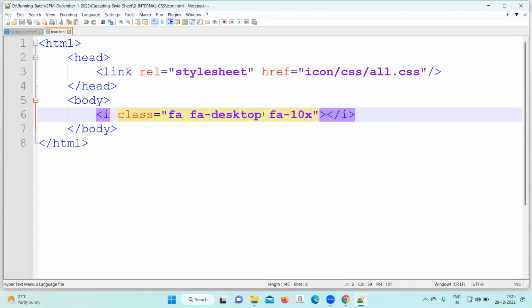These are all class names written in that all.css file. Okay, checking. The font size got increased, big size.